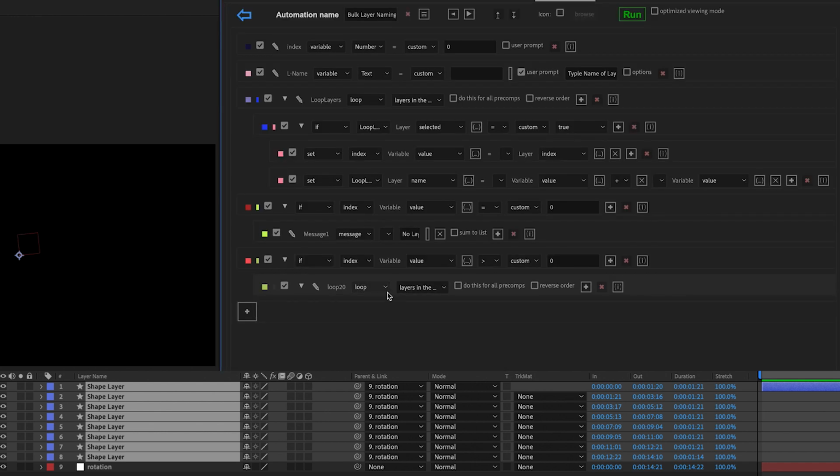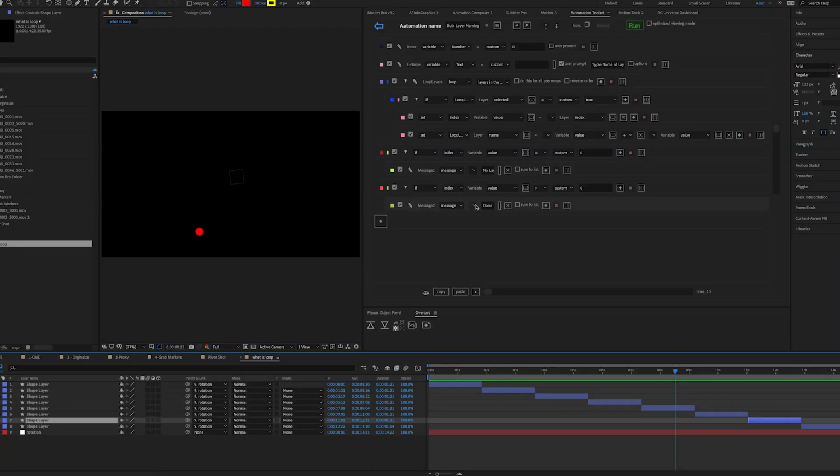Then type a message, done. So right after I'm asking the question, if this still is 0, then nothing happens. If the answer is no, nothing will happen. It will move on to the next question, and the next question will be if it's different than a 0. And if it's different than a 0, or in this particular example, if it's bigger than a 0, then type a message, done. Let's see if this works.